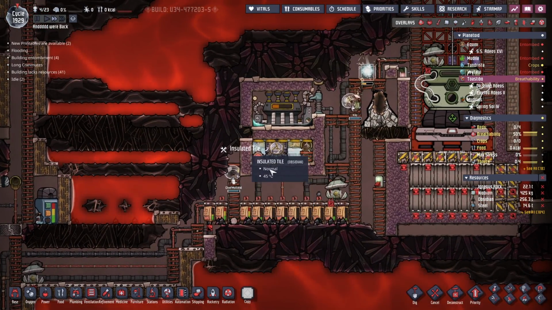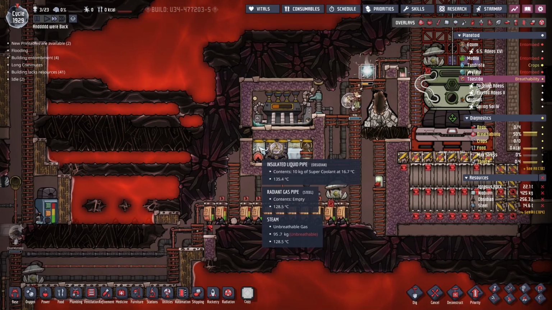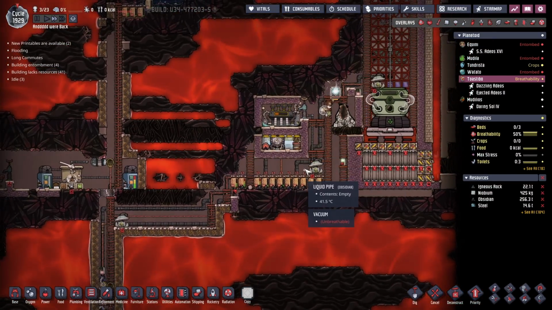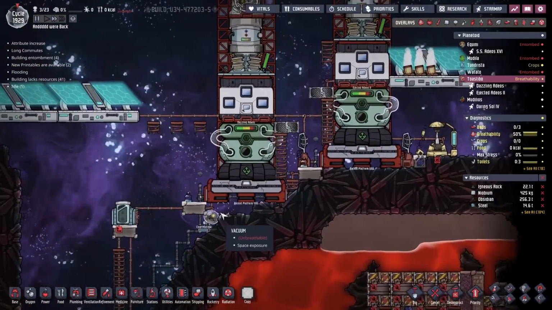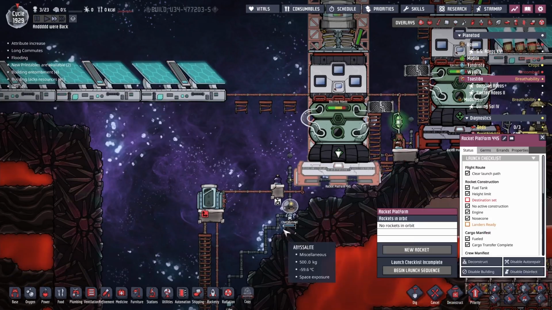Okay, that is finally sealed up. Perfect. Steam's down to 128. So, yeah, we got exactly what we wanted. Now, next step. We've got to start filling this up. Actually, wait, no, we've got to start demolishing this old gunk here. Why is there water there? You know what? It's fine. We'll just demolish that. Replace the rocket silo.